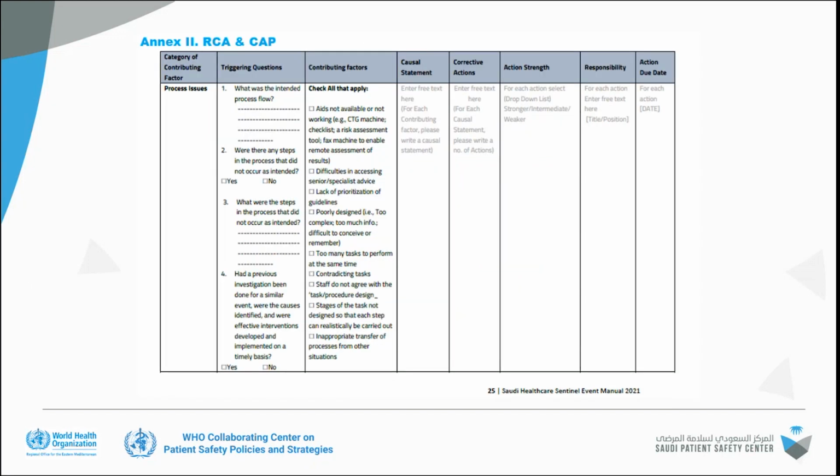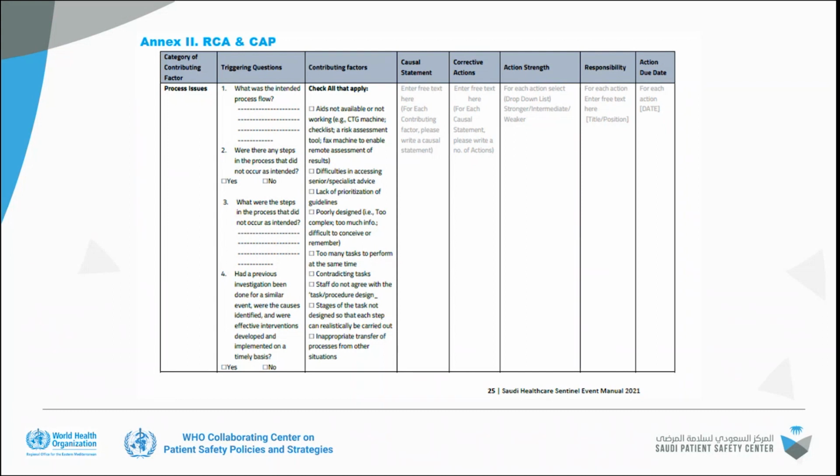As an example from the manual, when you open the Saudi Patient Safety Event Manual, you will find at the end the way that we advise hospitals and patient safety and quality workers to proceed, and it really matches our system or the portal. And my colleague Tarfa will go more in depth explaining these.